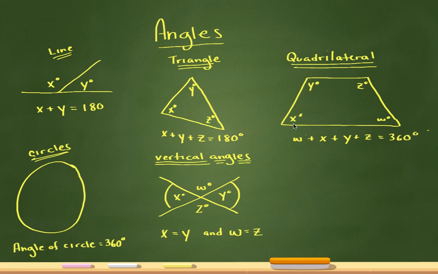Okay, now quadrilateral. A lot of people forget this one too, but again, you can think of an easy one like a square, which has 90-90-90-90, and add those up and you should get 360.